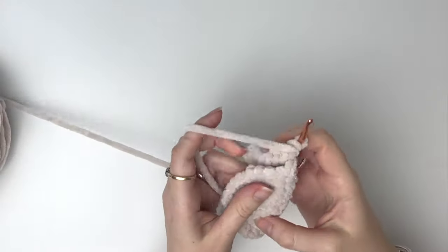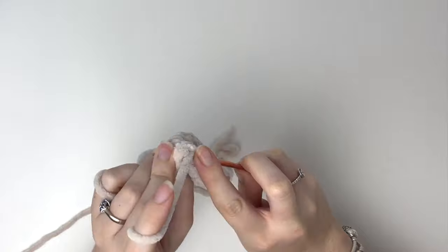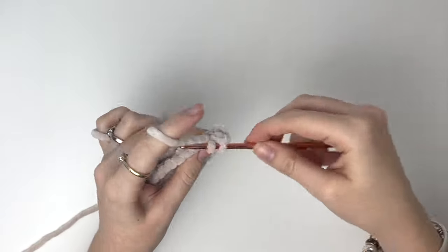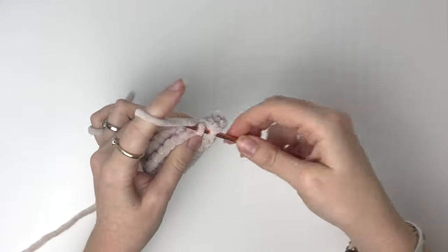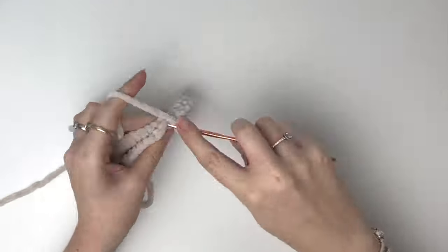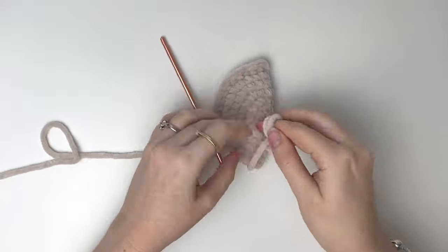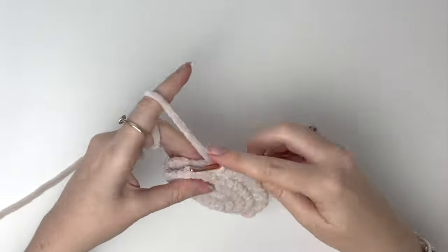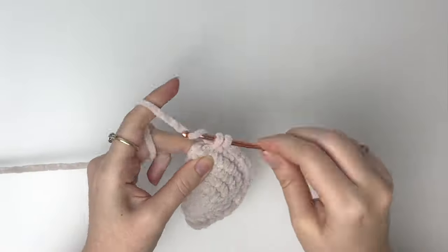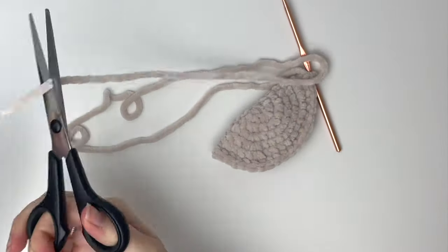After round 6, you can remove the stitch marker, and then we are going to fold the piece in half and single crochet across both sides to close. Once you reach the end, you can cut the yarn, making sure to leave a bit of a tail for sewing.